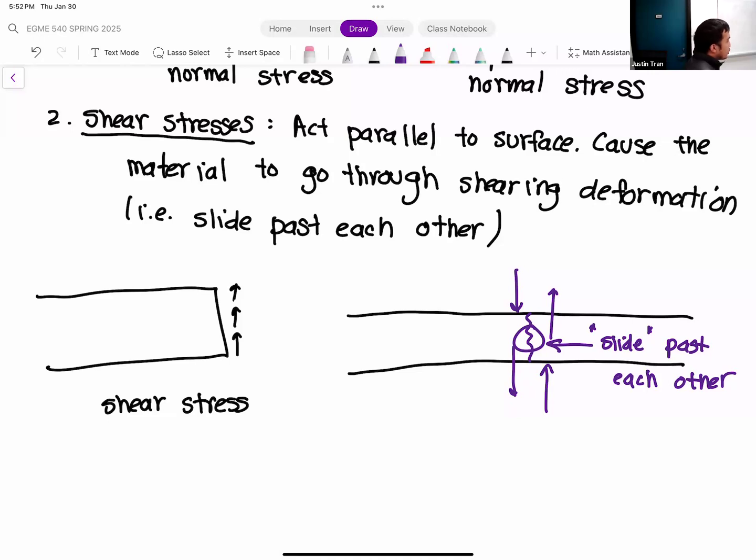One reason we usually make the distinction between normal stresses and shear stresses is that a lot of materials have different strengths in one direction or the other. So you may have a material that's very good in resisting normal stresses, and so you can compress it, you can put it in tension, and it's going to be very strong. It's not going to break. But the material may be very weak in shear, and so if you try to shear the material, you might find that you can cause shear deformation with much less force. Okay. So knowing the difference between normal stresses and shear stresses, and what the particular strengths of your material are, is usually something that's important.